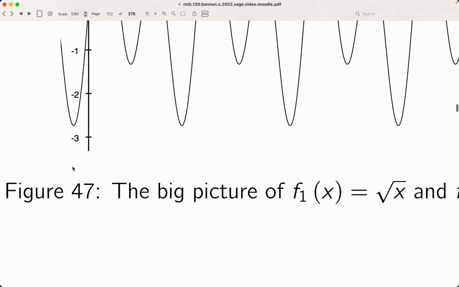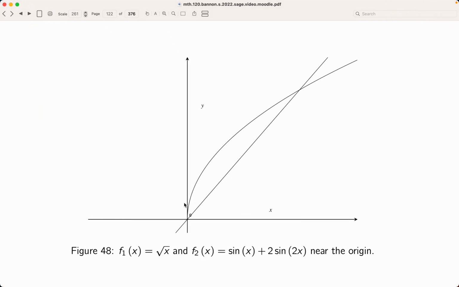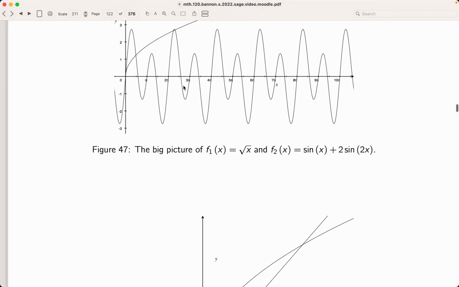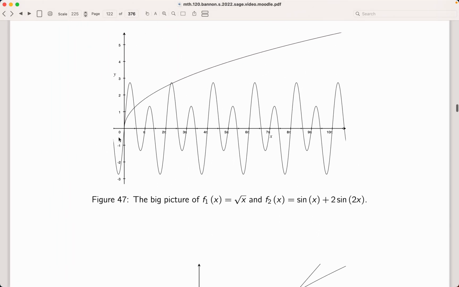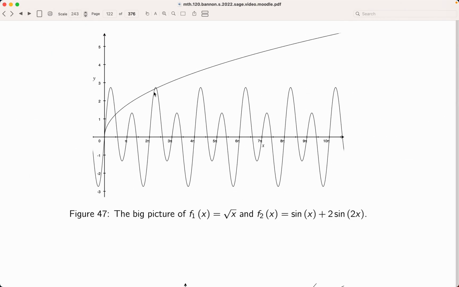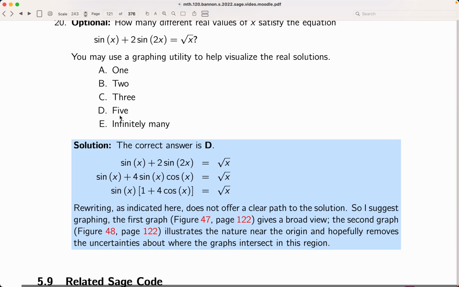So what I did instead was I zoomed into that region. And when I zoomed into that region, I want to point out what I'm seeing over here. I'm seeing a point of intersection there. That's 1. I'm seeing another point of intersection over there. That's 2. Along with the other 3, that means there's 5. Let's go back to that. Again, zooming into this region, I discovered there's 2. So that's 2, 3. And again, for this region over here, pretty simple to zoom in. That's pretty clear, by the way. There's 2 more for 5 total. All right, so let me show you that. And the correct answer here would be D. There'd be 5. Thank you for paying attention.